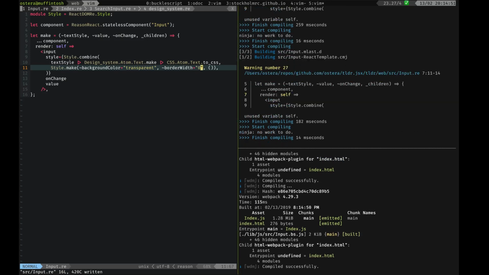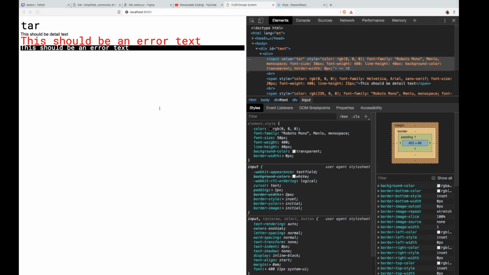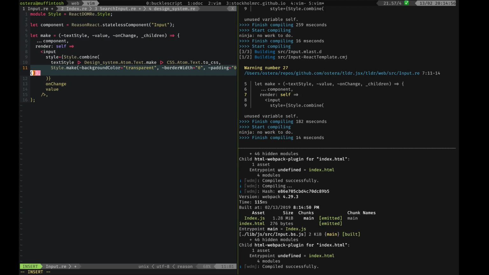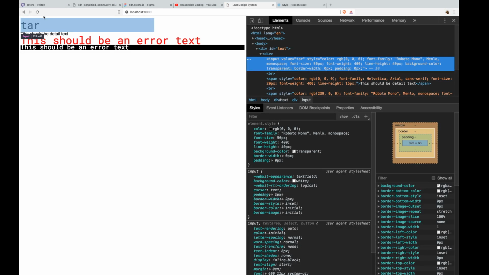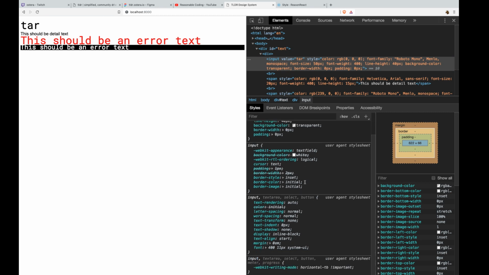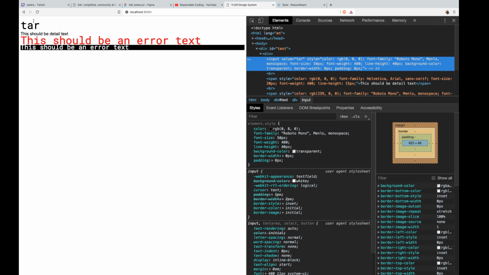Yes, correct. And then we also want to kill all paddings, since we want to manage the size of this independently. I reckon the margins as well. It does not have them, but okay, if it doesn't have it, then it doesn't need it. It's kind of dangerous, right? Because some browser could decide one day to add some. Yeah, exactly. And then your whole design system looks bad. So we have some other things here like border style that I guess don't matter because the width is unset. The WebKit appearance, letter spacing, text indent. I reckon we can go very deep overriding these properties. It's not going to be necessary for our case right now.